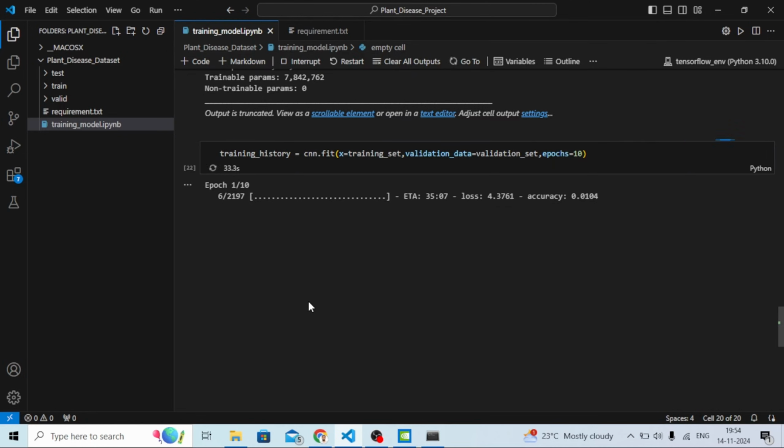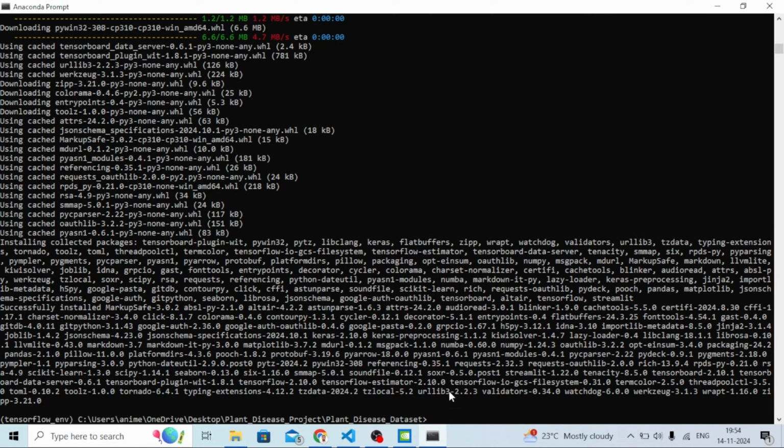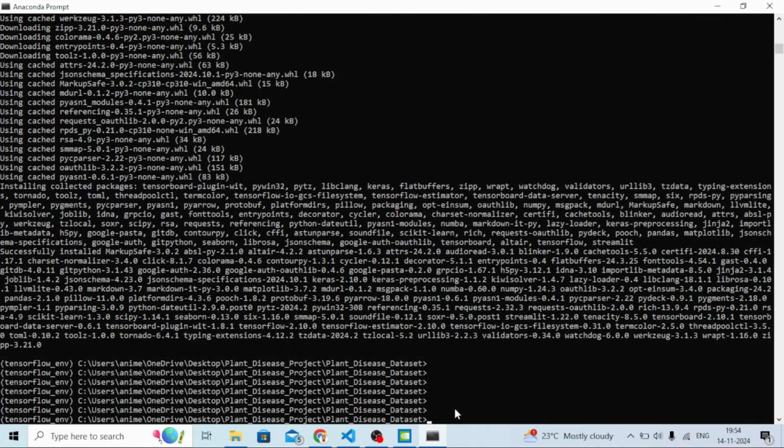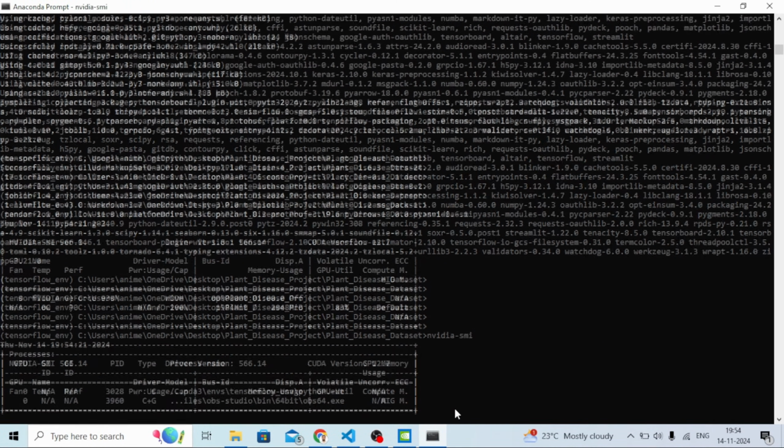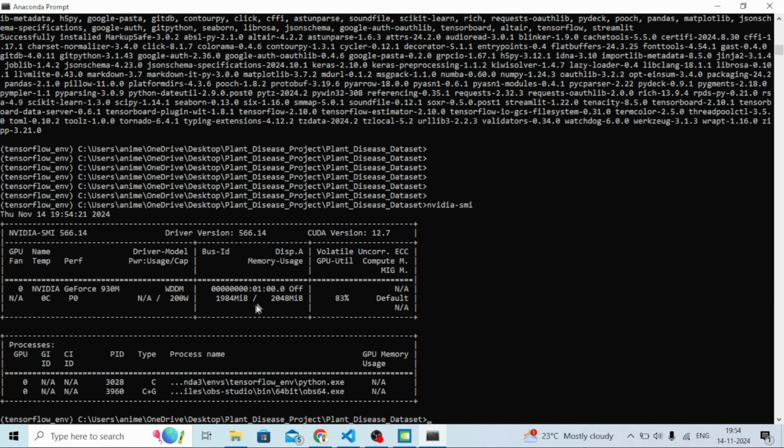If you see, this is taking this much time using GPU. If I go here and run nvidia-smi, you will see the usage of GPU: 1984 MB of GPU is being used, and 83% GPU utilization.